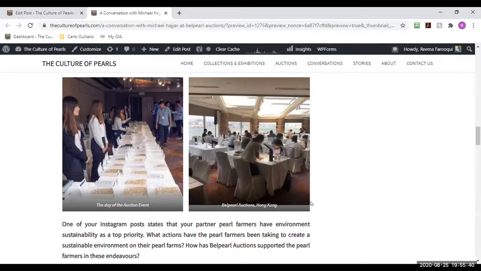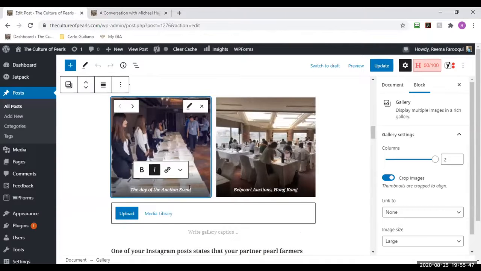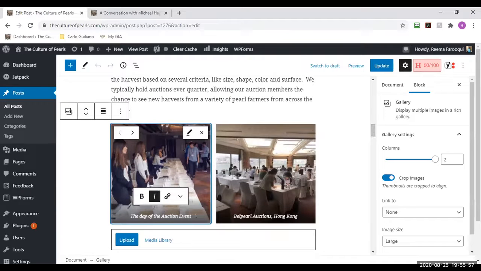Well, you could just try it on one of the images. Pick one of the images and get rid of the extra box with the text at the bottom. Go into that image in the media library and update the caption, and then you'll see them side by side and see the difference. That's actually a good point. Why don't you remove the Bell Pearl Auction Hong Kong caption first, and then I just save this, right? Okay, I'll update this right now. Sure.